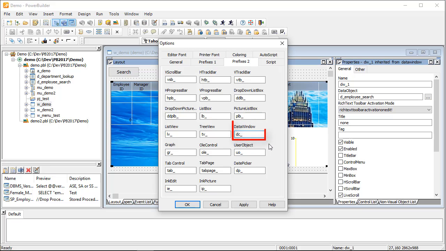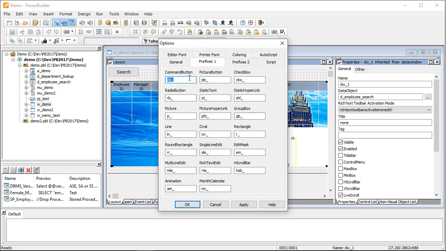If you don't want dw, for example, I personally like the prefix dc for DataWindow control, then you can change it here, and every time you add a DataWindow control to a working window, the prefix will read dc, not dw. And then it'll put an underscore 1, 2, 3, 4, etc., where you can replace the numeric value with a more meaningful name. So if you don't like the naming conventions that come with PowerBuilder out of the box when you install it, this is where you can actually change the control prefixes.